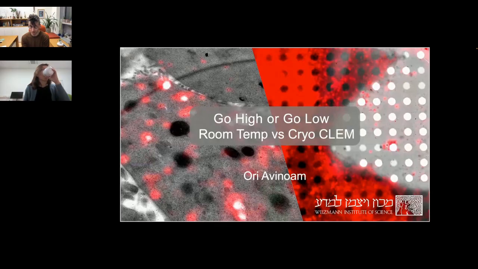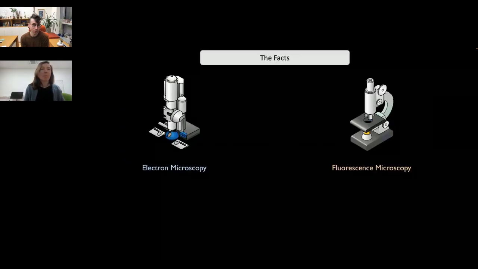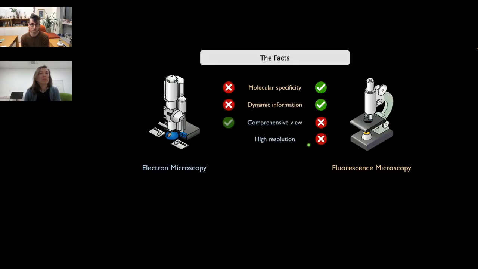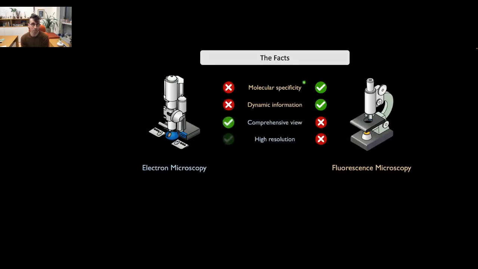So I'd like to start with the obvious definition of how we often view CLEM. On the one hand, we have fluorescence microscopy that benefits very much from molecular specificity, meaning we can label molecules brightly over a background, and from the ability to collect dynamic information.